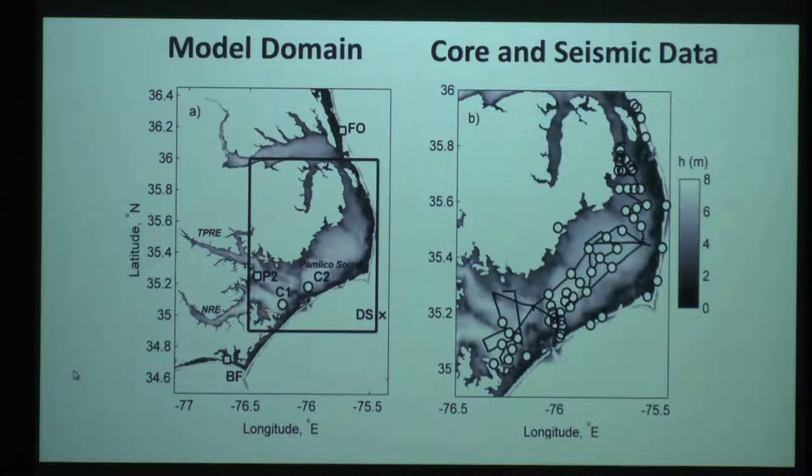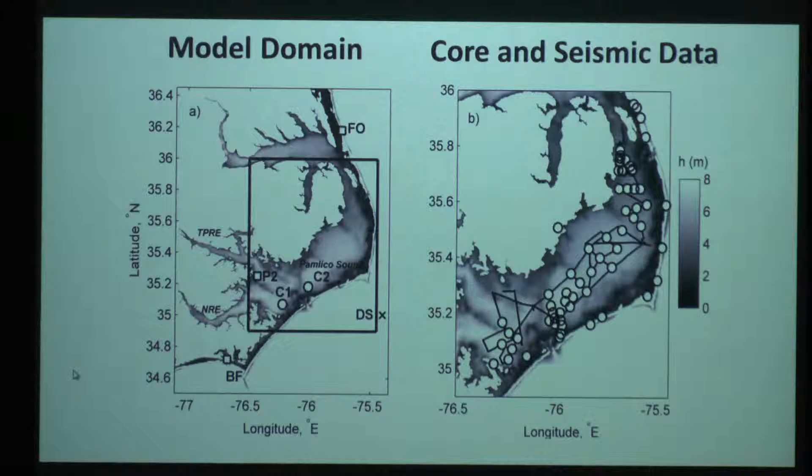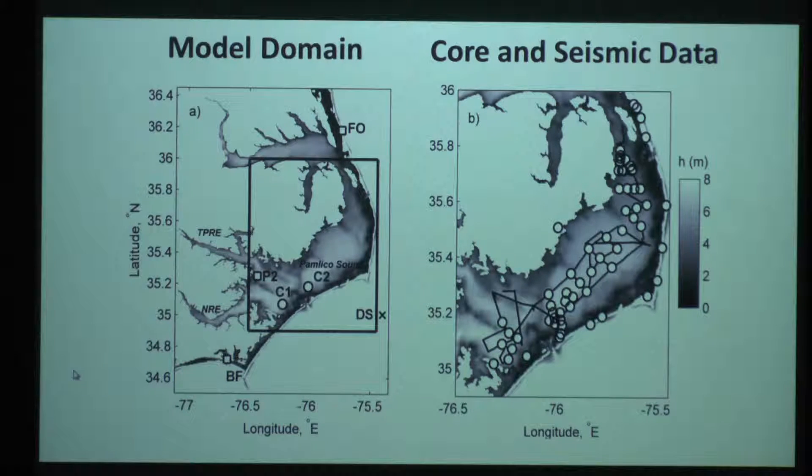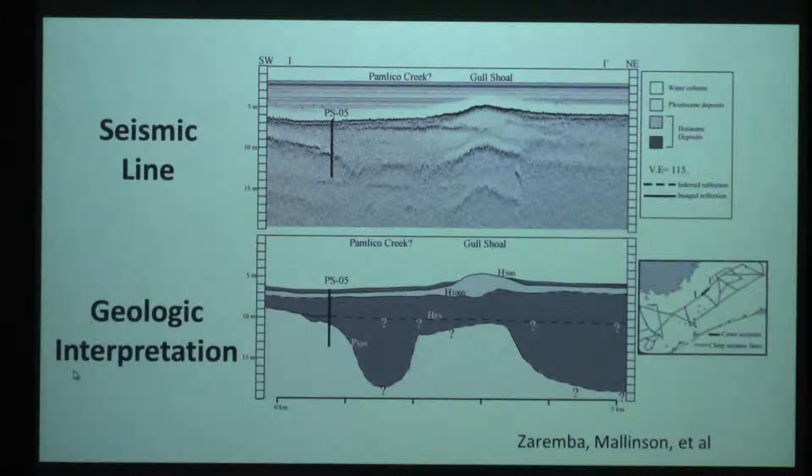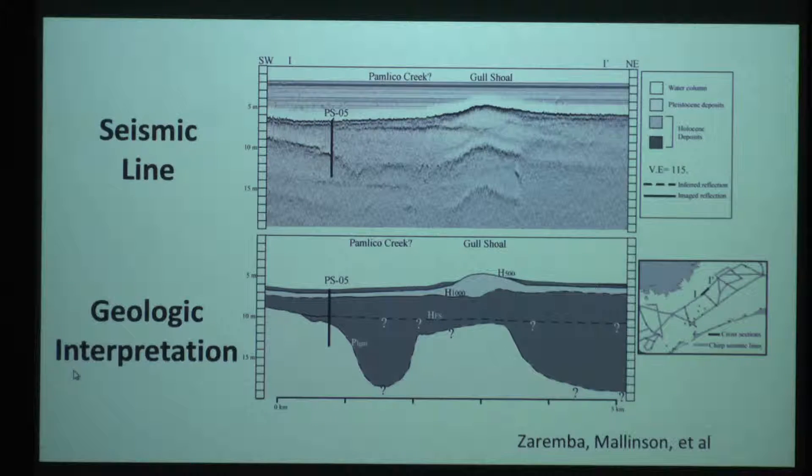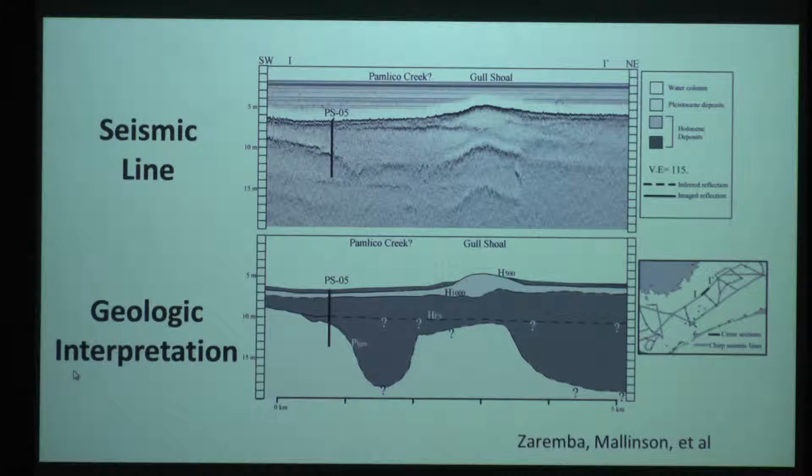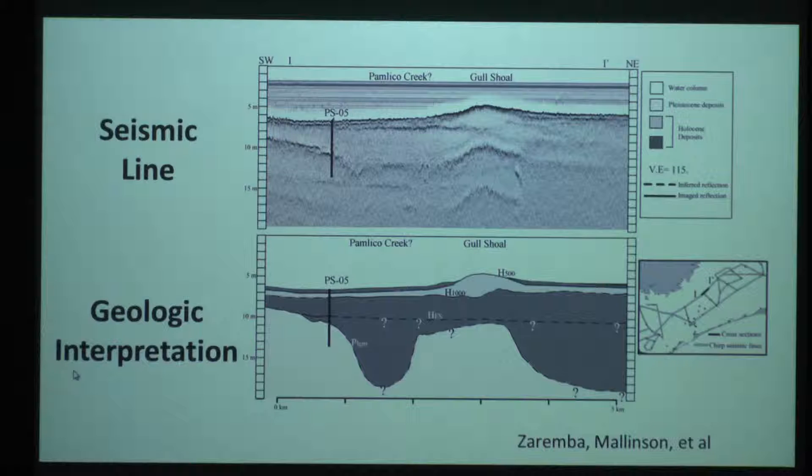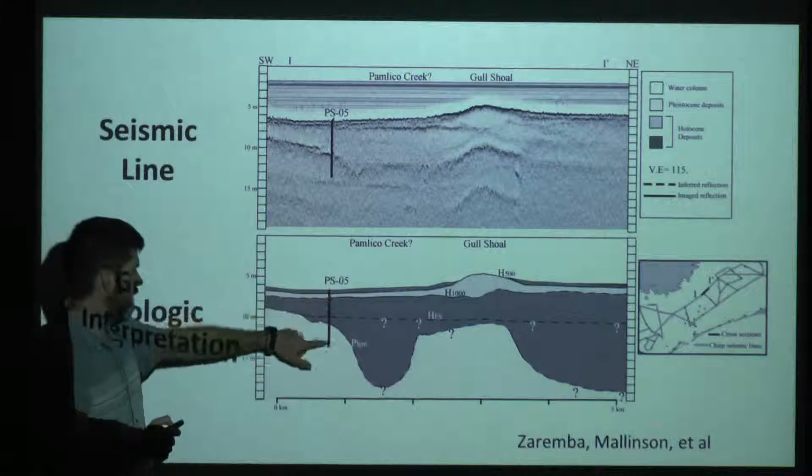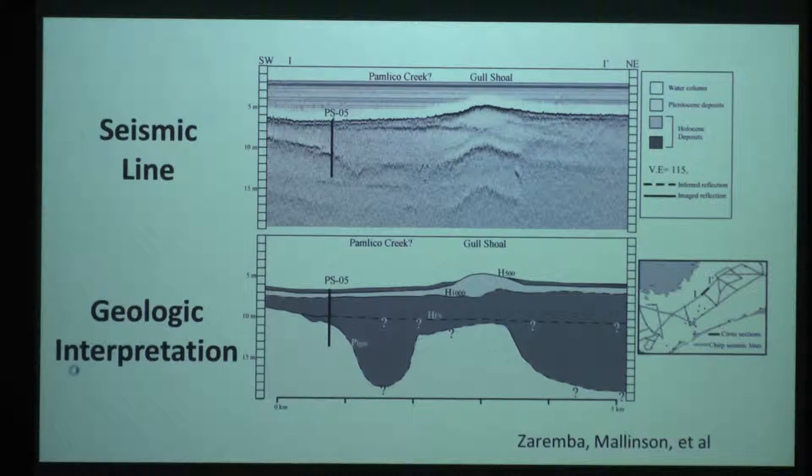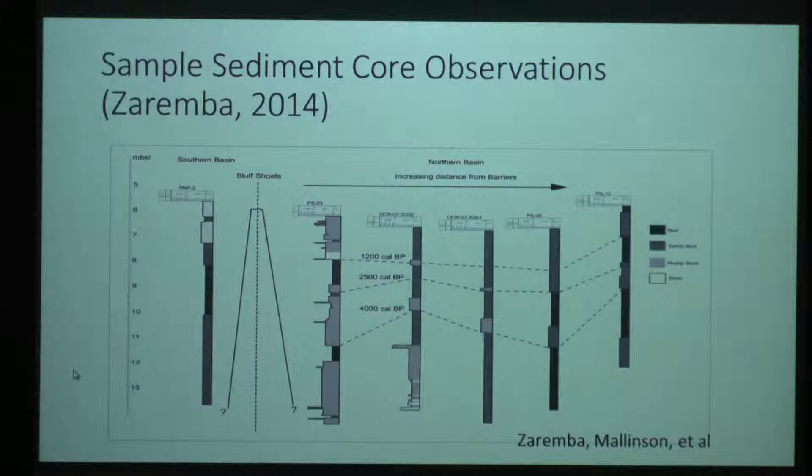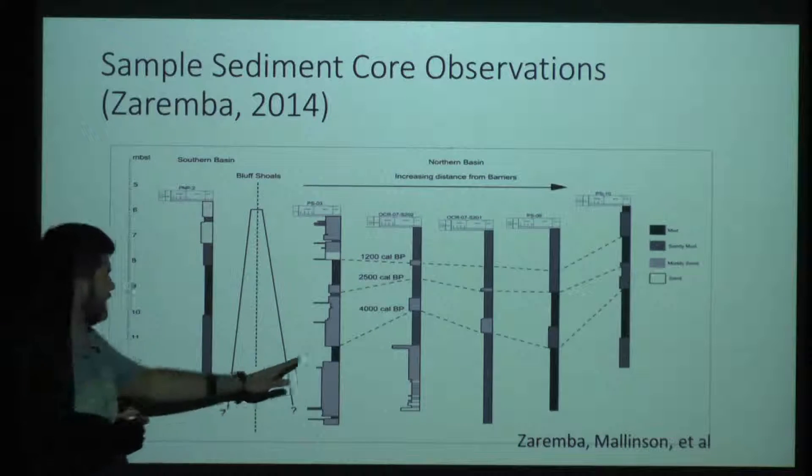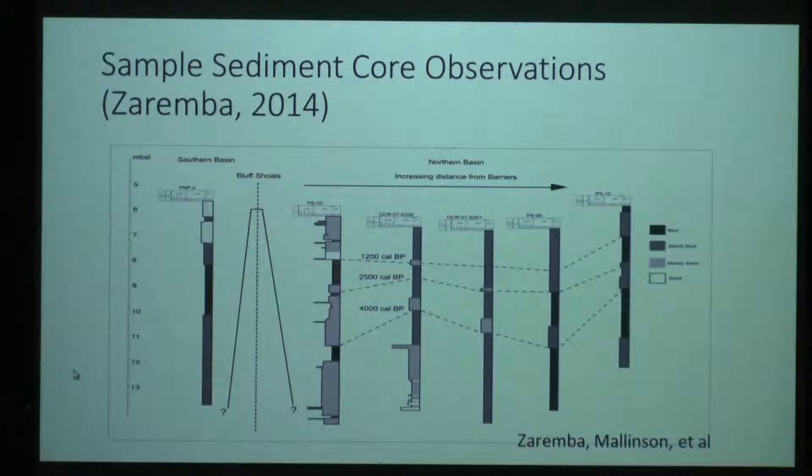And here's the record of recent sediment cores and seismic surveys, those are shown by the lines and the cores of the circles, that were used to develop the different bathymetric scenarios in this study. Thanks again to Nick and to Dave Mallinson and others at East Carolina for doing this work to provide and really use the seismic data, interpret the geology in conjunction with the in-situ validation with the cores. And in conjunction with the whole series of cores, put together a whole bunch of surfaces, paleobathymetric surfaces, so 4,000 years and different times where we have these horizons, we can map them out through time, and we can come up with new paleobathymetries to put into the model.